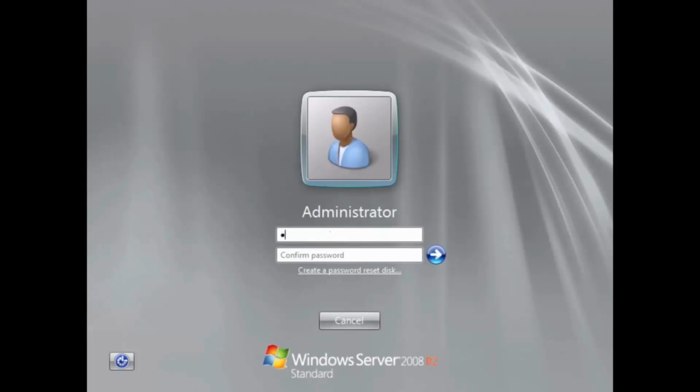So we're going to use admin pass 1. We're going to use the capital A and the number 1. So admin pass 1, the capital A at the beginning, and the number 1 at the end. Obviously an extremely weak password, just as admin pass was before it, but Microsoft is requiring us to have a little bit of a better password with the new version, Windows 2008, and the password complexity requirements turned on, which is essentially 8 characters and then a combination of 3 of the 4 of uppercase, lowercase, numbers, and symbols. So that's really what it's requiring for us. So admin pass 1 gets it for us. It says your password's been changed and we're ready to log in.